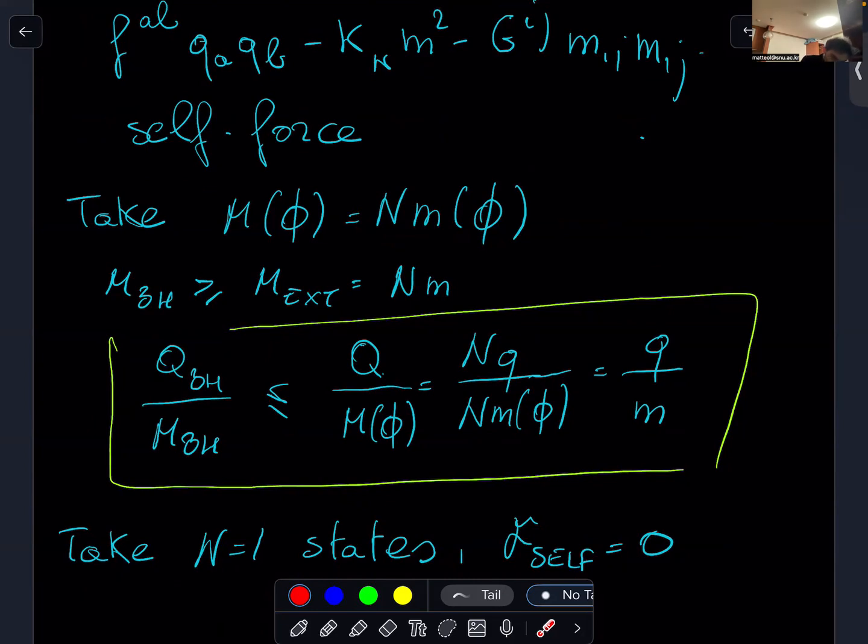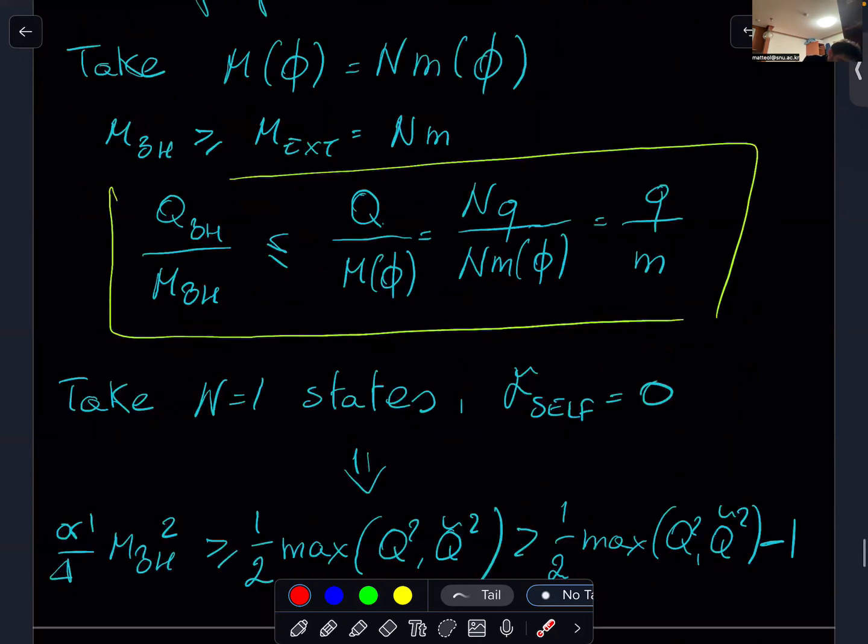And then the other bit that I'm using is that this doesn't really change, because this is 0, so there's no dependence on the moduli. Remember, the interaction with the moduli vanished. So this allows us to put a bound on the mass of a black hole, which you then flip around, write in the right limit, and put in the n's and so on. It happens to be exactly the weak gravity conjecture statement. So you've shown that these self-force equals 0 particles actually satisfy, in fact saturate, this.